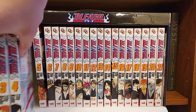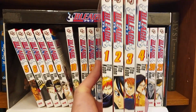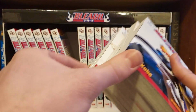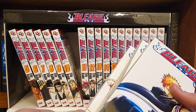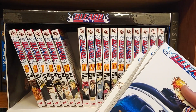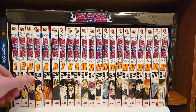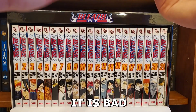And so just seeing these on my shelf really brings back memories, because these were on my shelf for ages, but I never actually read them, because I read the synopsis and was like, I'm not really into action manga, I like romance and blah blah blah. And so I never read it, until I read some action series later on, and I'm like, okay, I do kind of want to read Bleach now. But then I was like, oh, well, I'll just read it on the app and sell these 4 volumes. So I sold the 4 volumes, and now I'm rebuying it again for the 3rd time. Hey, I mean, the things you do when you're a kid, alright? I know that sounds bad, but it is bad.